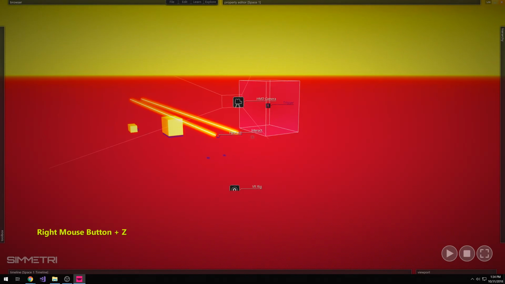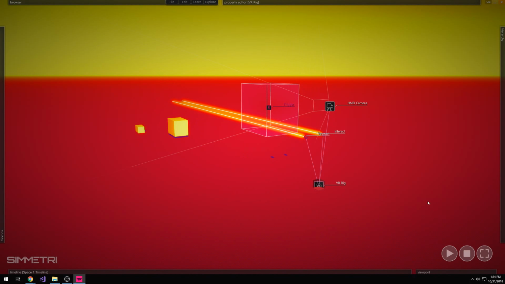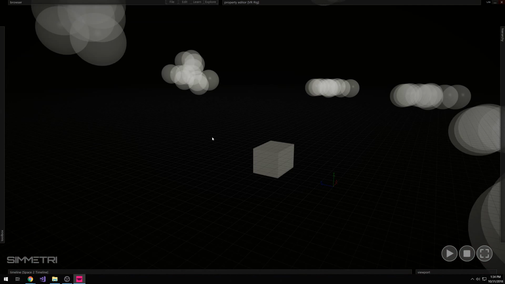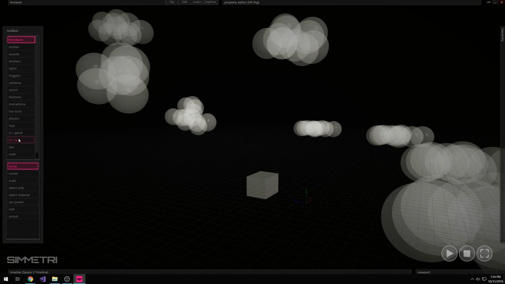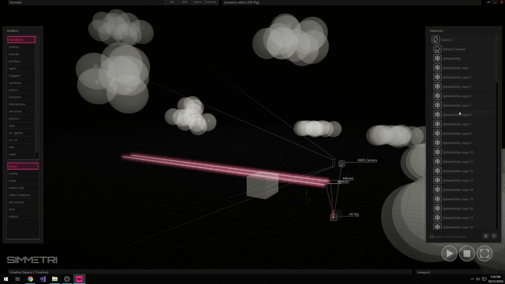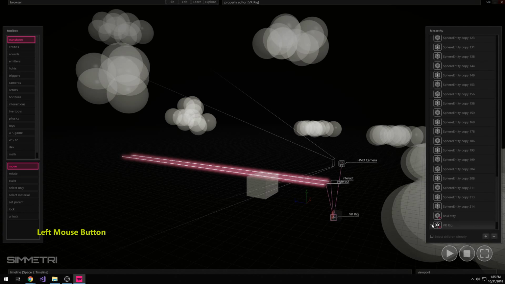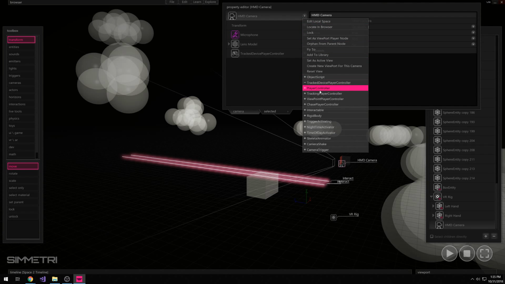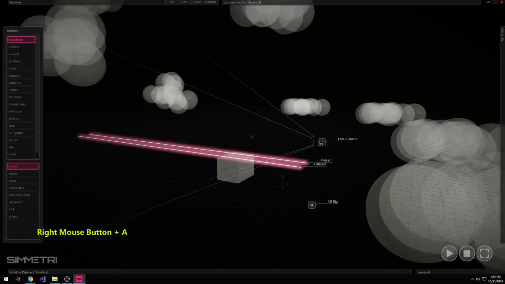So now we have this camera in here that we'll be able to, in VR, move around. And now in space 2, we're going to want to do the same thing. We're going to want to create a VR rig here, which will represent our entry point in this space. So I'm just going to create a VR rig. And again, I'm going to make its camera trigger sensitive. So I'm going to click on the HMD camera, and I'm just going to make it trigger activating, sorry. And so now it will cause a trigger to happen.